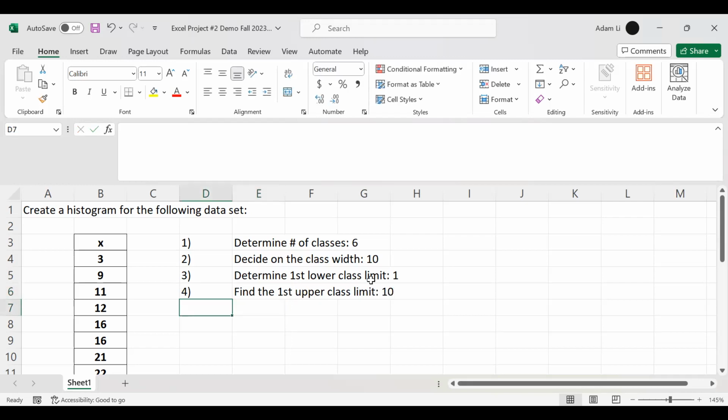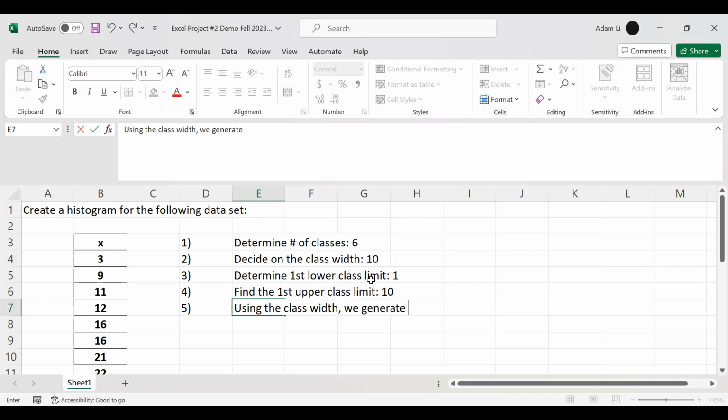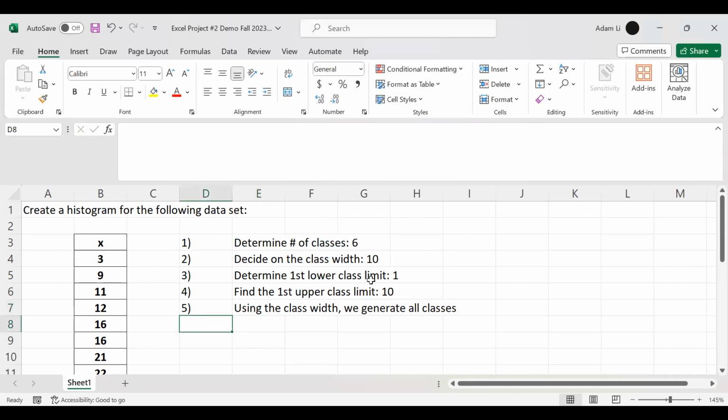And then the 5th step, we calculate using the class width. We generate. Last step, tally the data values.